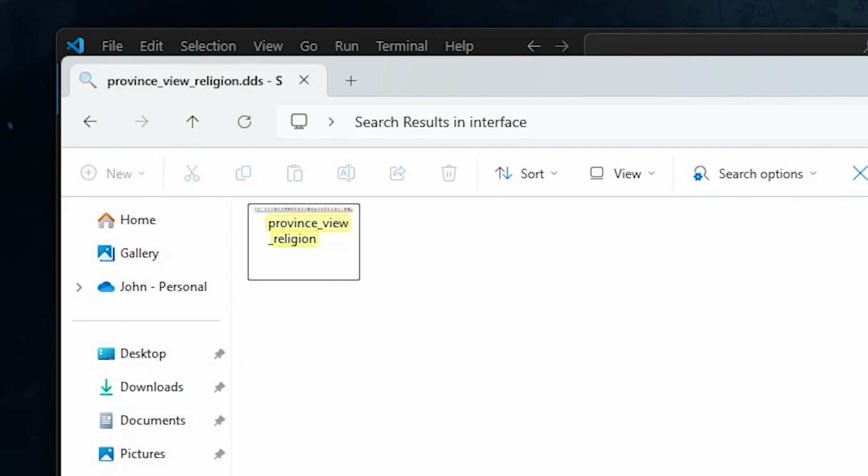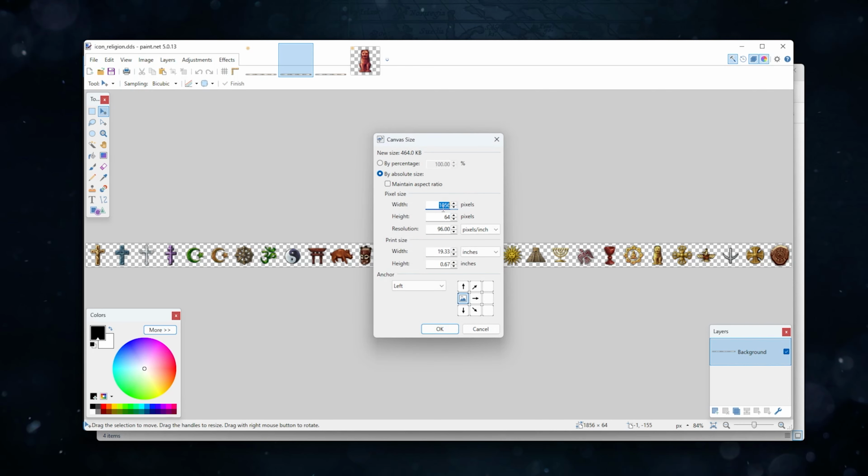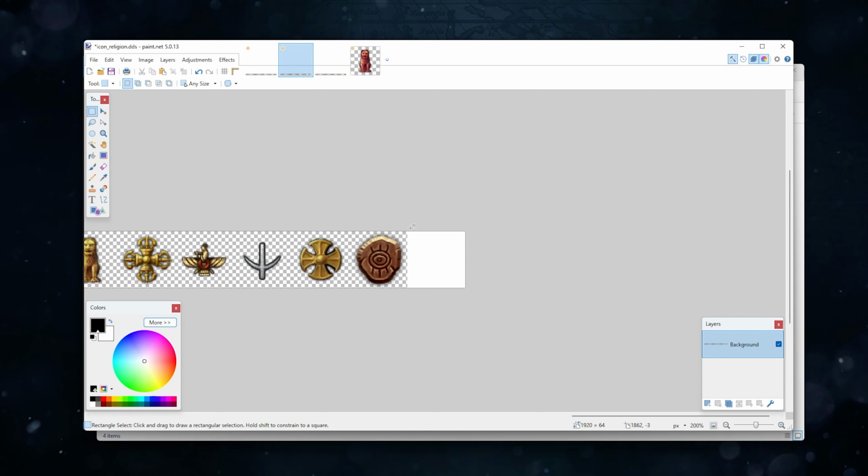We need to create an icon for our religion. This should be smaller than 64 by 64 pixels. First, we're going to head over to the icon_religion.dds file. Expand your image canvas horizontally to the right by 64 pixels, taking it to 920 pixels in total, and make sure to delete any space with coloration in it to avoid any transparency issues. You can now paste an icon onto the end of this list of icons that you have prepared earlier.